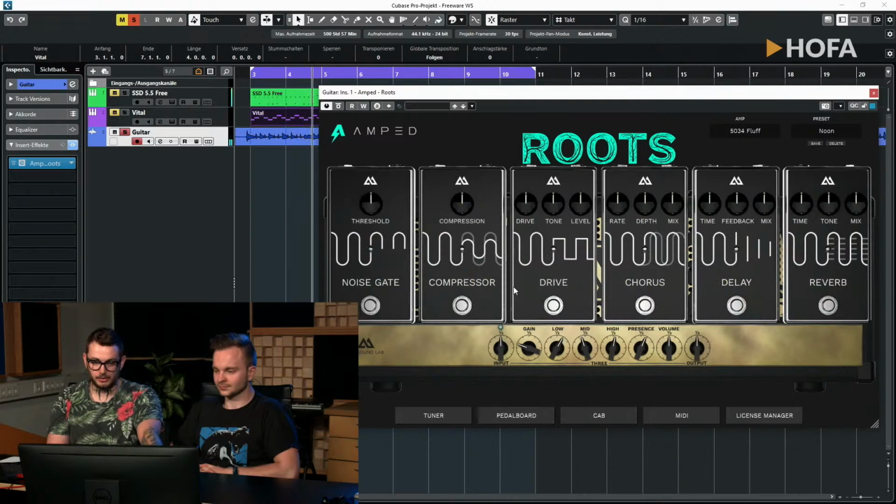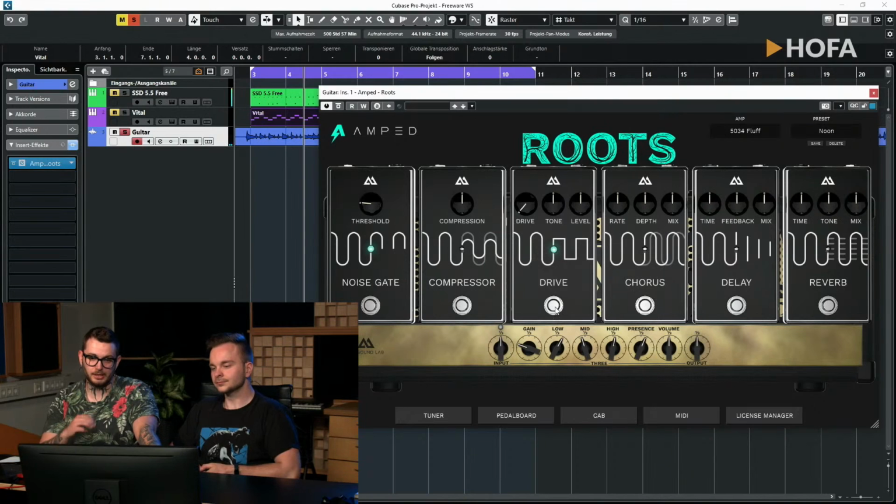You could also add your pedal board, add the noise gate. Just get rid of some noise. You see. Using the drive knob as a clean boost just to tighten up the low end. It sounds a bit thin on its own, but this would work really well in a mix because we have a lot of other stuff going on in the low end. Add some chorus.